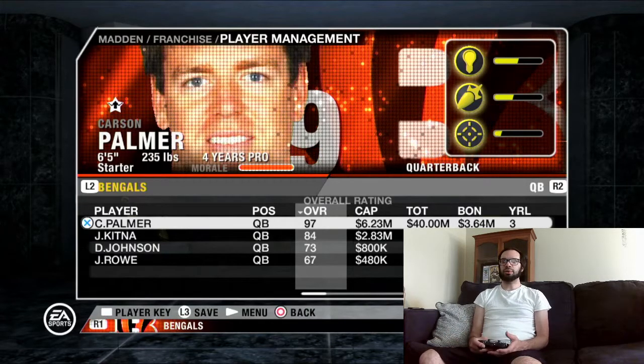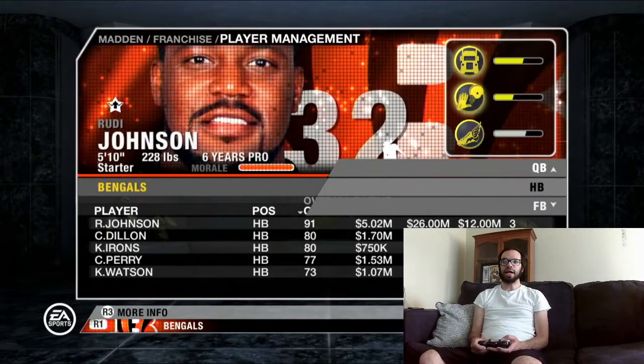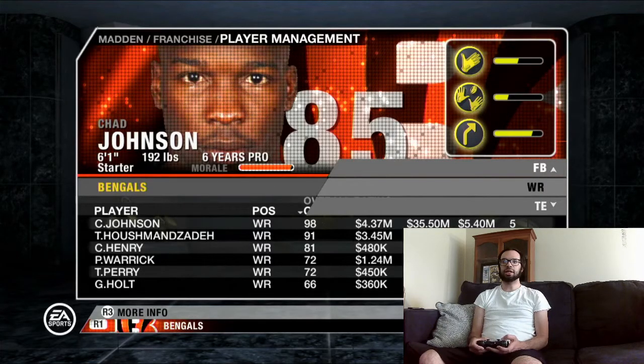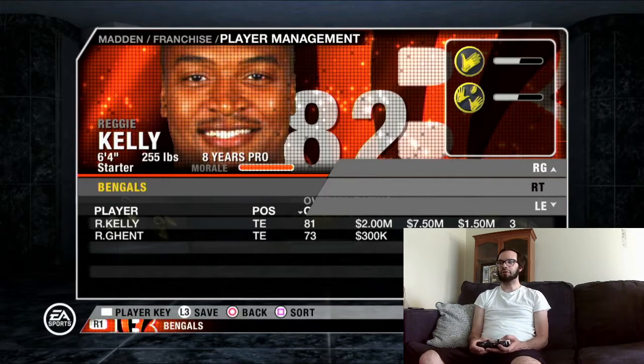Because now, the Bengals and Bears are pretty much the same. Of course, Carson Palmer, Rudy Johnson, Corey Dillon, Chad Johnson, T.J. Houshmandzadeh, Chris Henry, Peter Warrick, and Reggie Kelly. Offensively.